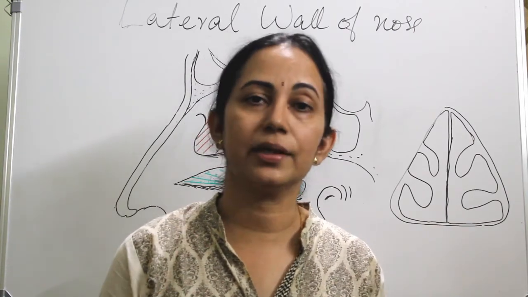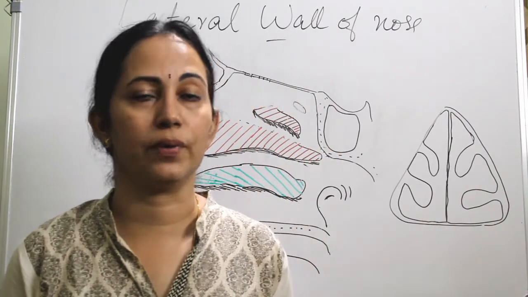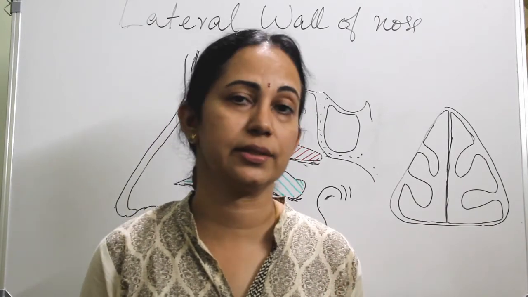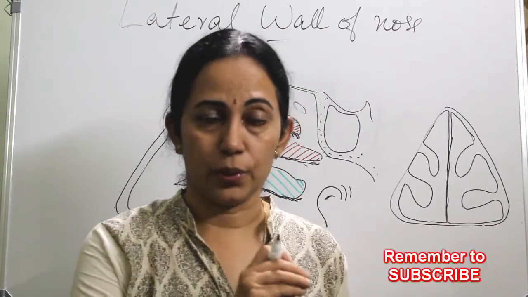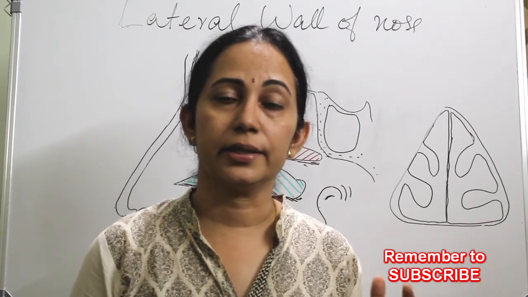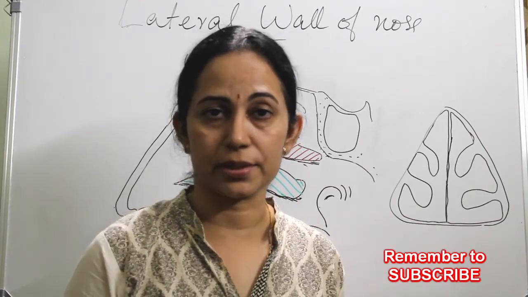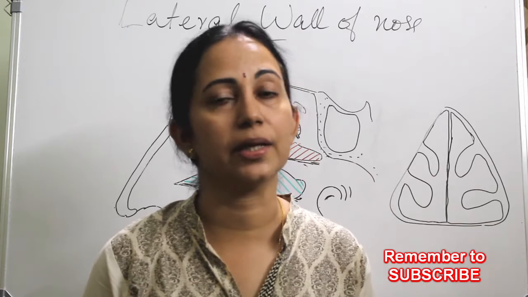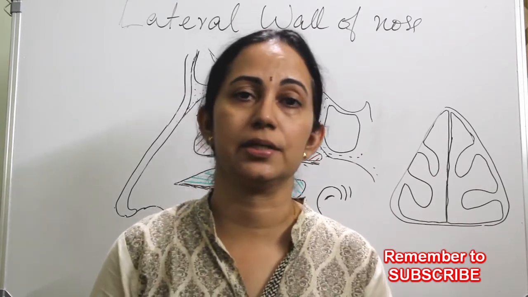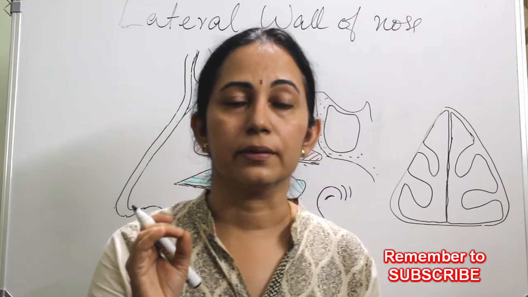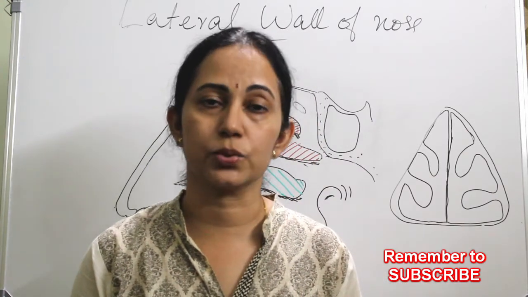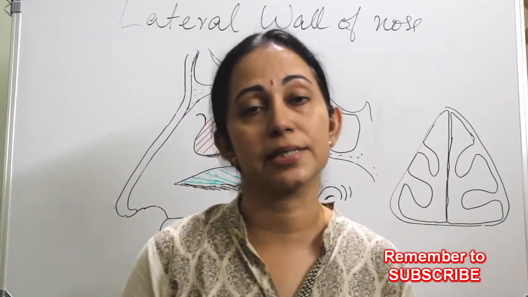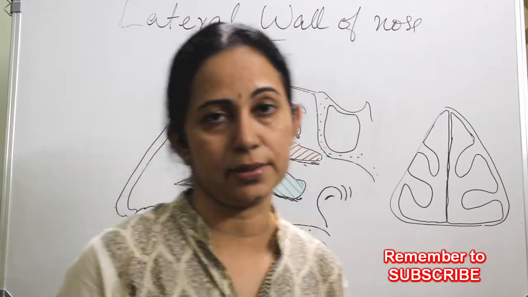And for clinical purpose, without knowing the anatomy of the lateral wall, you won't be able to proceed either with the surgeries or to get a correct clinical diagnosis. So I'll deal with the lateral wall under the headings of anatomy, that is the important structures seen on the lateral wall, then the blood supply, the nerve supply and the lymphatic drainage. Towards the end of this class I'll show you the video of a diagnostic nasal endoscopy done in a cadaver, so that you will get a very good three-dimensional concept regarding the structures in the lateral nasal wall.